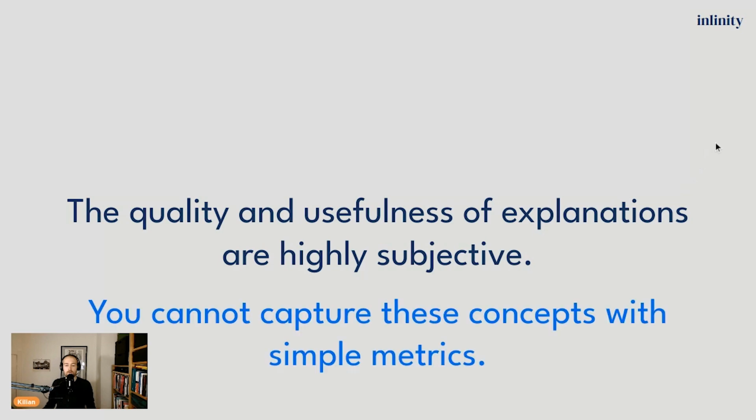And the second consequence of that fact is that you cannot capture these concepts with simple metrics. A lot of people try to come up with metrics for explainability, or to measure how comprehensive an explanation is, how realistic it is, how good it is. And I would argue that all of these attempts are bound to fail, because there's so much complexity and so much additional context information that goes into crafting a good explanation, that just coming up with a number of equations, measures or metrics to then benchmark explanations with, is probably not going to work.